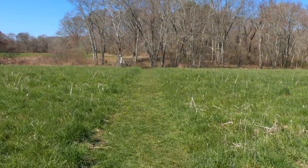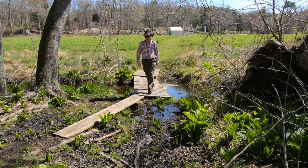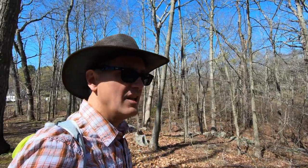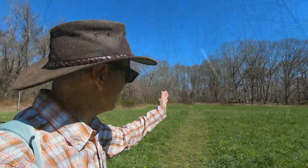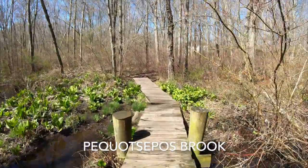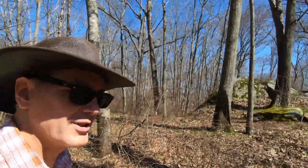We are still heading south towards Miss Duxent Road. After crossing the fields at the Denison Homestead, we came into more of a forest situation and we're almost at the south end. We've come back from Miss Duxent on a short walk on the Purple Trail. We came from the right, but we're going to stay left and take a side trail bringing us up to the top of the ledge.